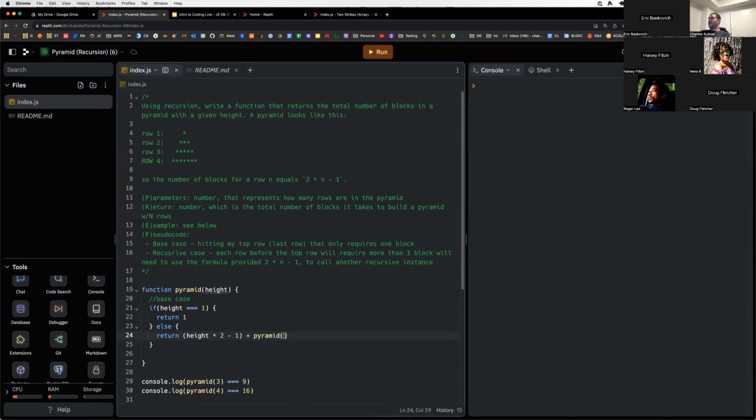And who wants to take a shot at what I would put in my recursive function call? The first time I call it, height is equal to 3. How do I keep working towards height equals 1? Wouldn't you do height minus 1? Yep.